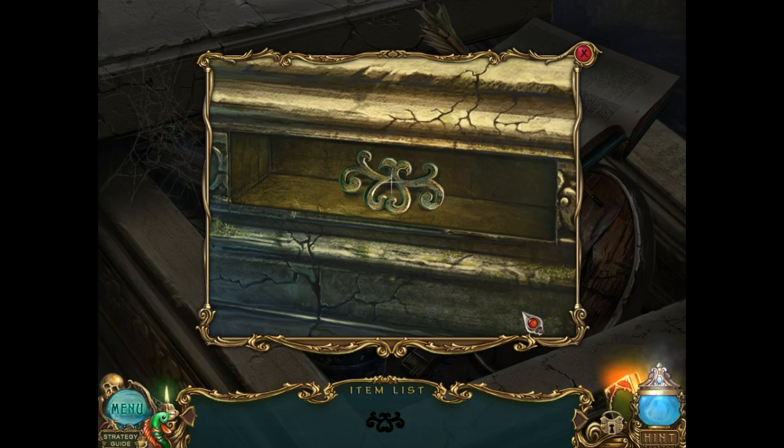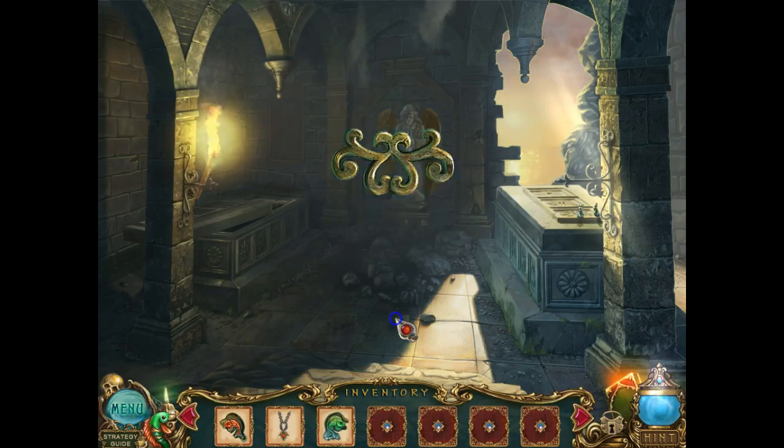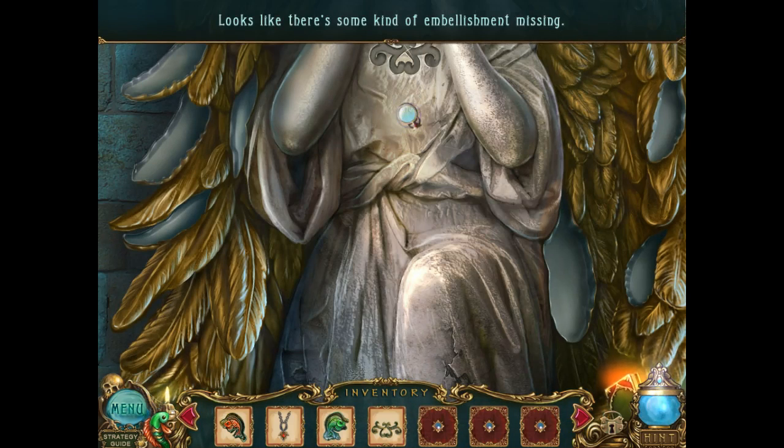Alright, it opened and our item is a decorative insert. That was fun, right? Yeah, so we have a decorative insert. So let's take a look at this angel over here. And oh, looks like there's some embellishment missing. Well, we have the decorative insert, so let's use it here.